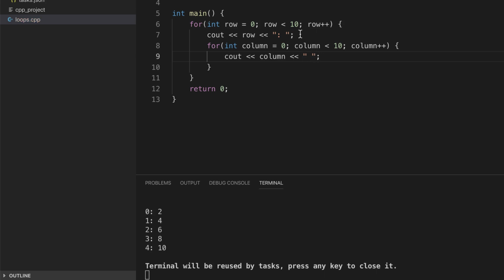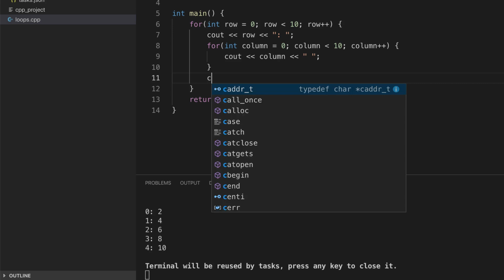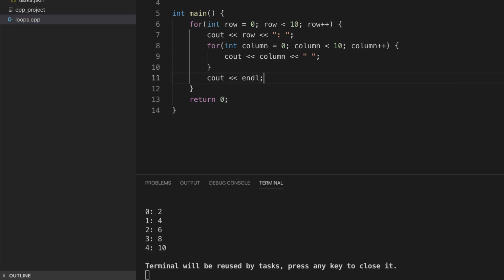So what's going to happen is it's going to hopefully print out the row number, and then it's going to print out every column in that row before recycling. So it's going to say we're at interval 0. It's going to print out 0 here. It's going to loop 10 times, and then it's going to go back up here. It's going to change it to 1. It's going to loop 10 times again, and it's going to keep going until essentially this top exterior level loop is finished. So before it recycles the loop here, we're just going to say cout end line. So we're going to add a new line character.